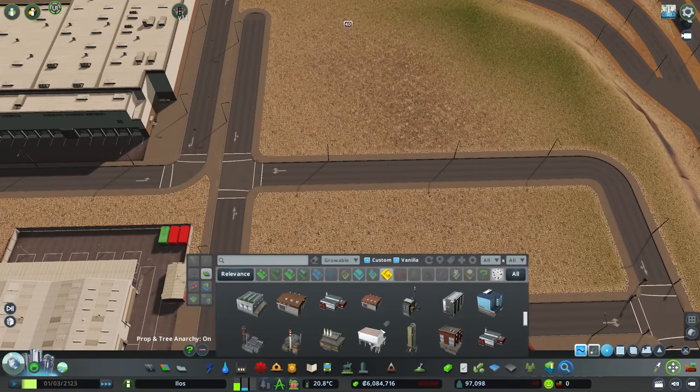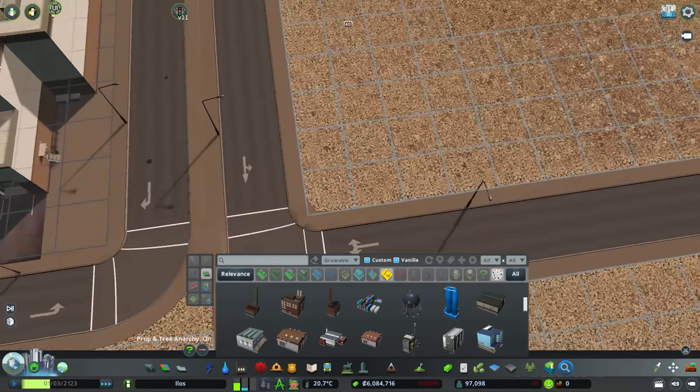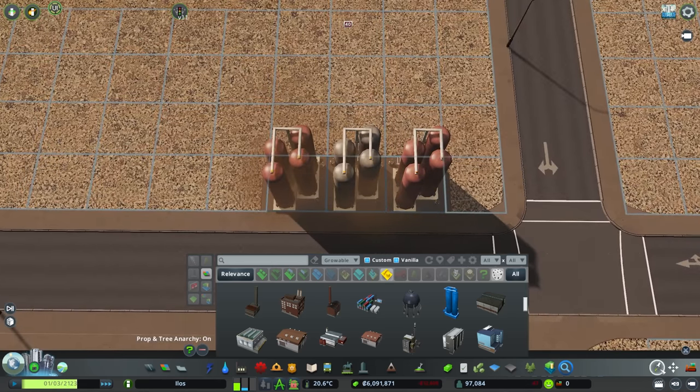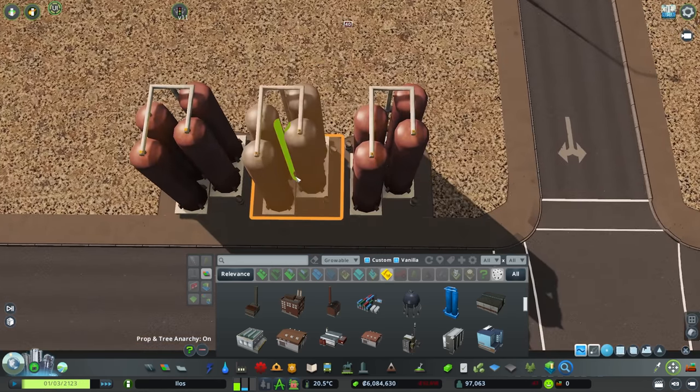Right, so let's start spamming down some stuff. Let's start off with these silo ones, and then let's go for a little happy spam of them here. We'll bring them together as close as we can.